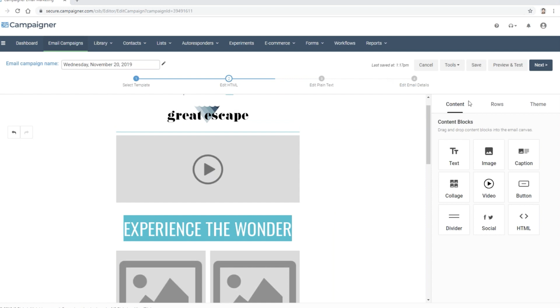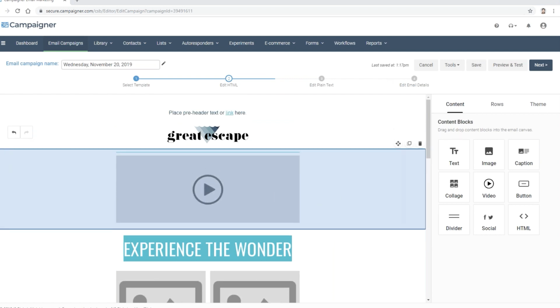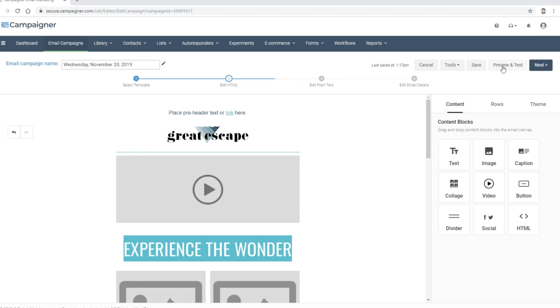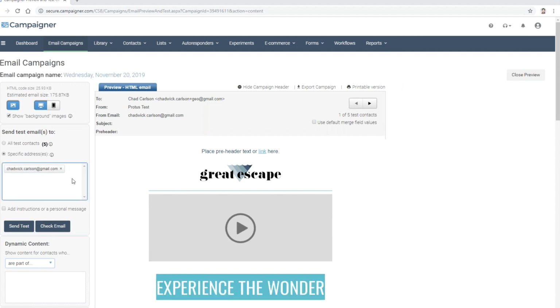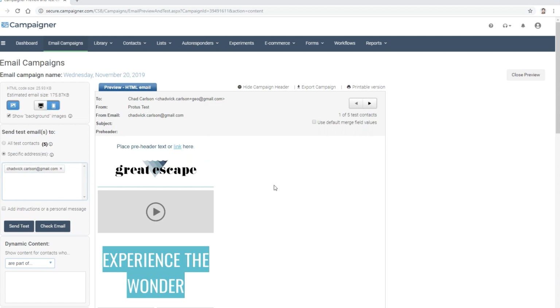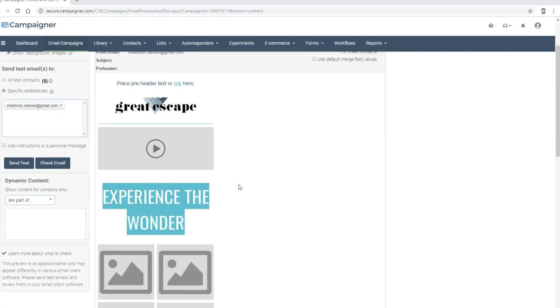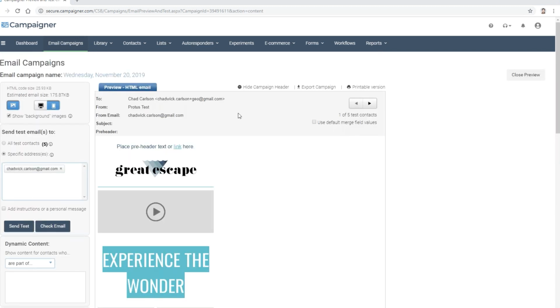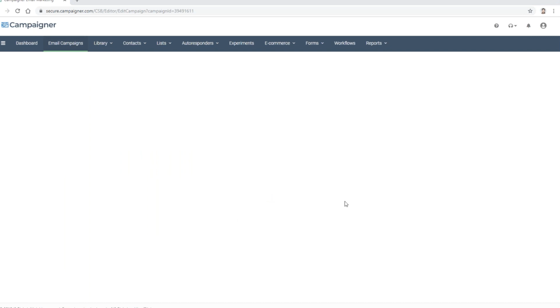What I wanted to show is sort of how that all fits into the next pieces of Campaigner. So obviously producing content is the one part. There's the ability to preview and test, which exists within the full email editor for Campaigner as well. And we have the ability to look at that in both desktop view and mobile view. If I had any merge fields for my contacts, I could go through my test contacts and adjust those as well to see any personalization or previews, send the test email as well, all these things. This is the interface that exists for the full email editor as well, and it's been brought in to make use with the drag and drop editor.